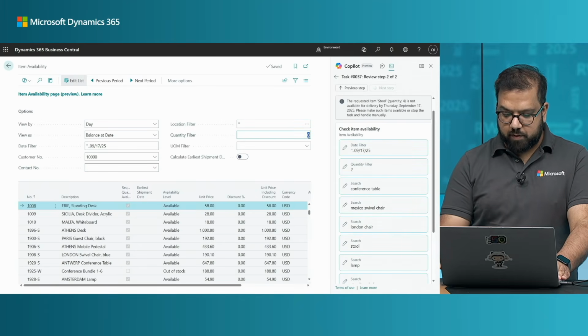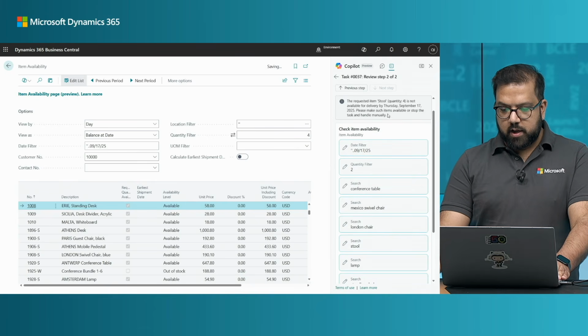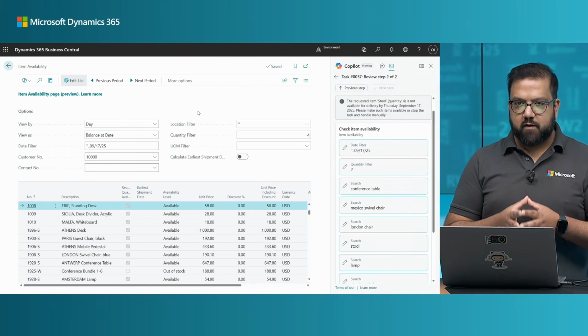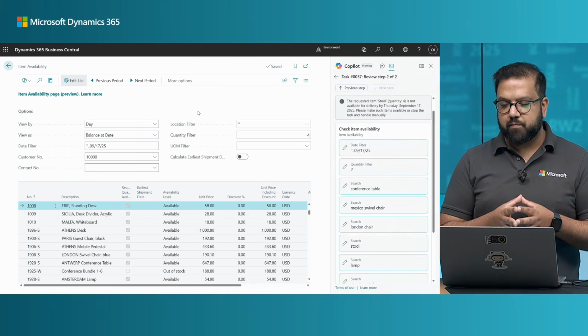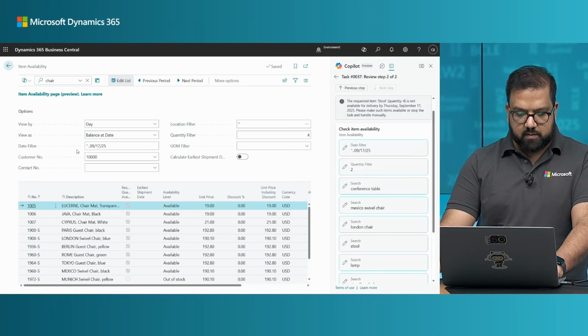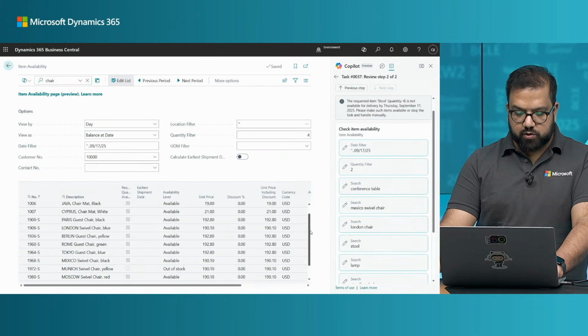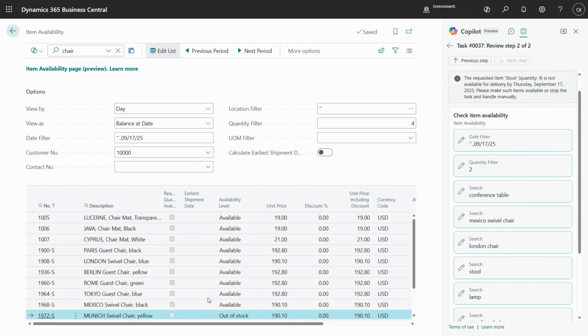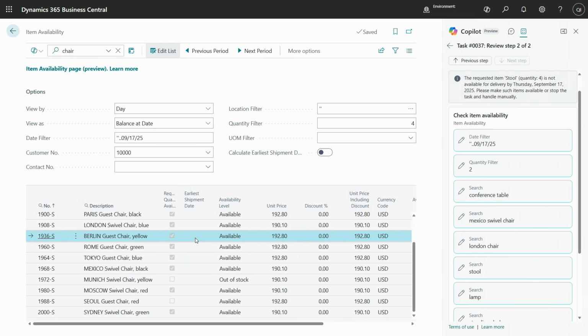When the item availability is calculated, all the filters are considered. As we saw from the message, they were looking for 4 stools, and as we know, these stools are currently not available. But as a business owner, we know we have some alternate items that could be used in place of stools. I know those items are called chairs inside my system, and the 2 closest items are the Munich chair and the Berlin chair. As I can see, the Munich chair is currently out of stock, so this is not something I can replace the stool with. So what else can I do? There's also this Berlin chair, which is very similar to the stool that the customer is asking for. So I will try to use this as an alternate item in place of the stool.